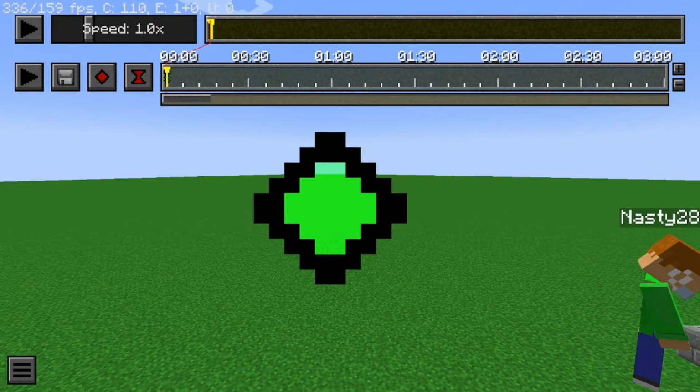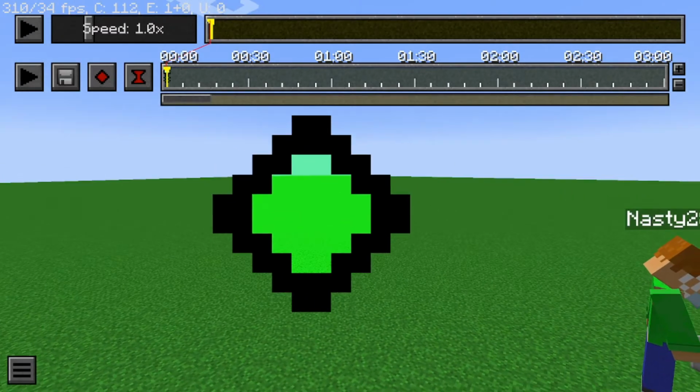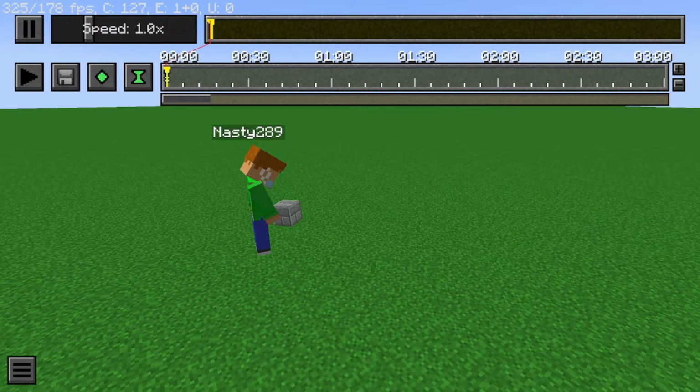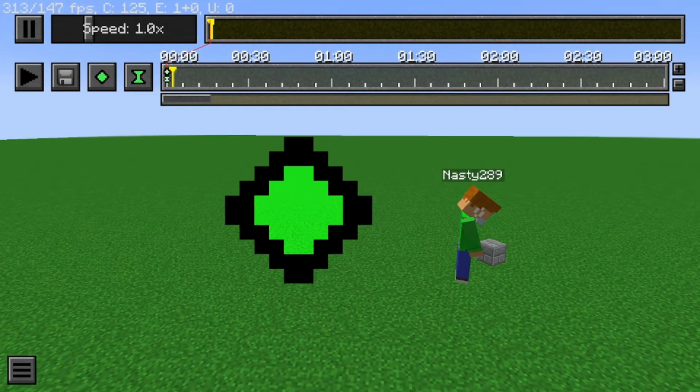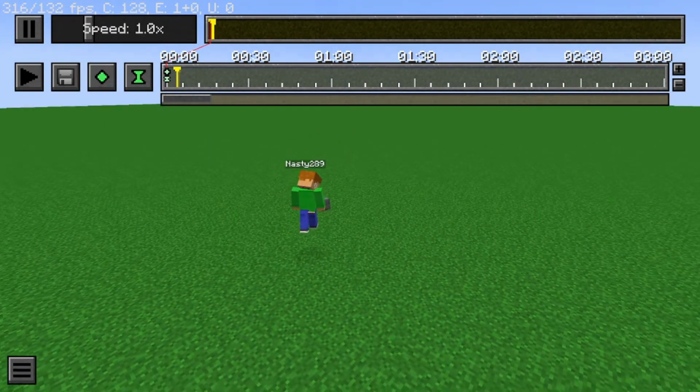This is your path preview. As said, you can toggle it with H, you can turn it off and on. I suggest to keep it on because it gives very much information about how your camera will move, with what speeds your camera will move, and where your camera will be at. So, let's start the recording and place down some position keyframes.